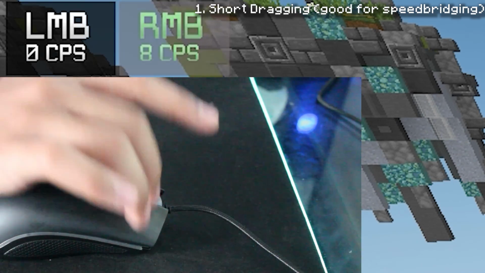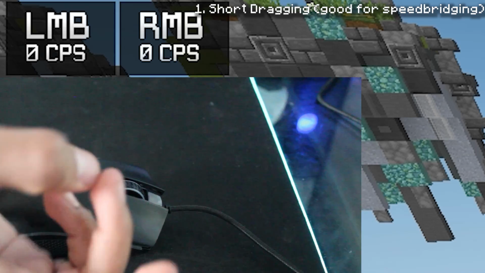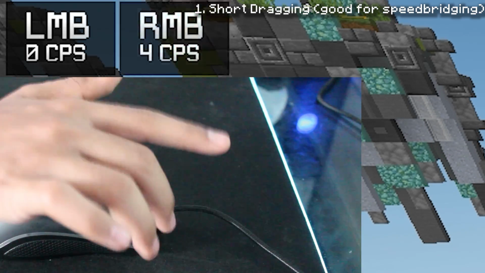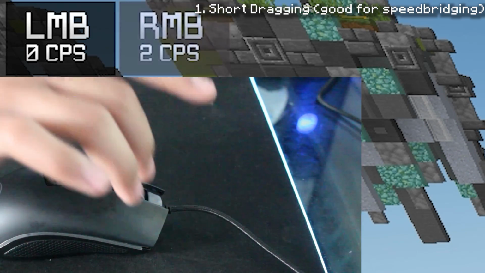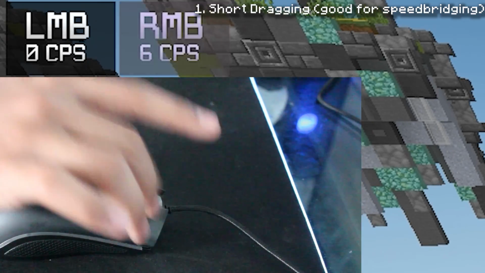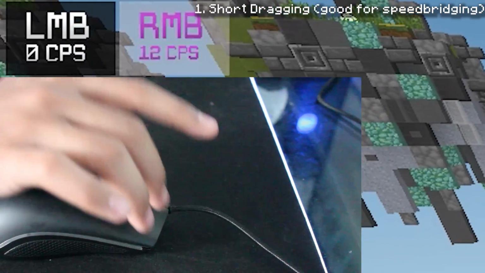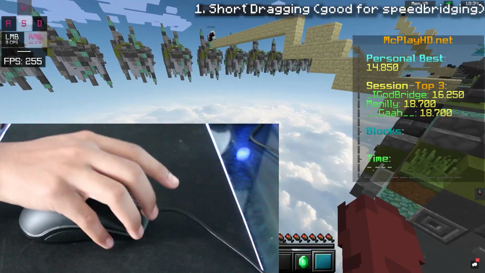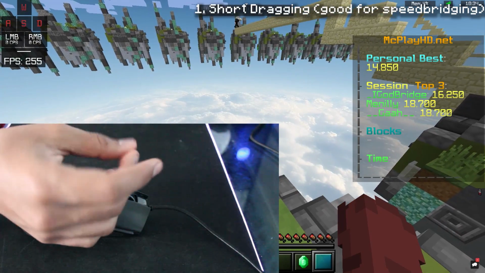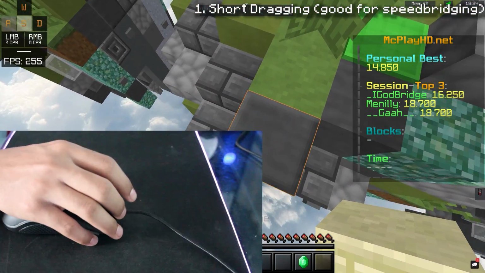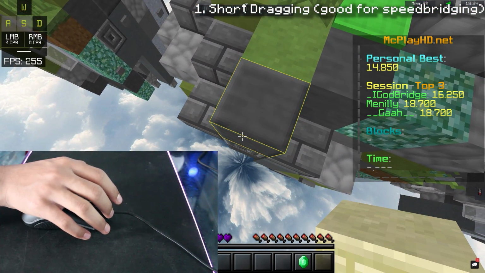This is a really good method. All you have to do is basically use the tip of your finger, drop it on the mouse, and kind of drag it. Not just drop it, you want to drag it as well. Now what you want to do is, once you've applied that all together, you can do the same motion even while bridging. So if I do it with bridging, it's going to look like this.